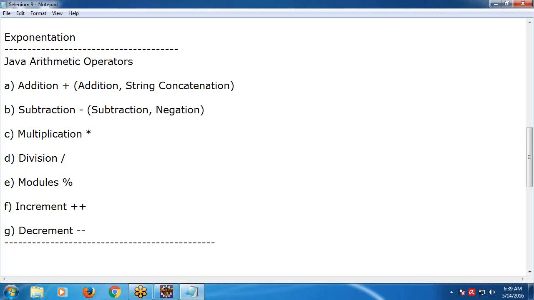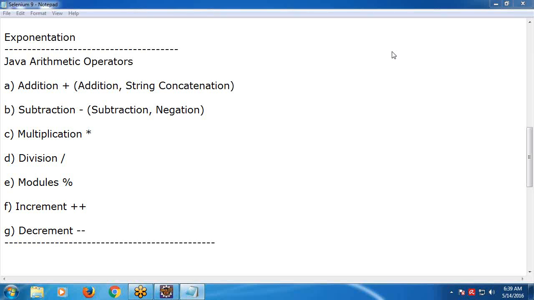Observe Virat, no operator is available for exponentiation. Mamata, can you remember UFT? In VB script, an exponentiation operator is there, the cap symbol. Yes, sir. In VB script, we have an exponentiation operator and an integer division operator also. Forward slash for division, backward slash for integer division.